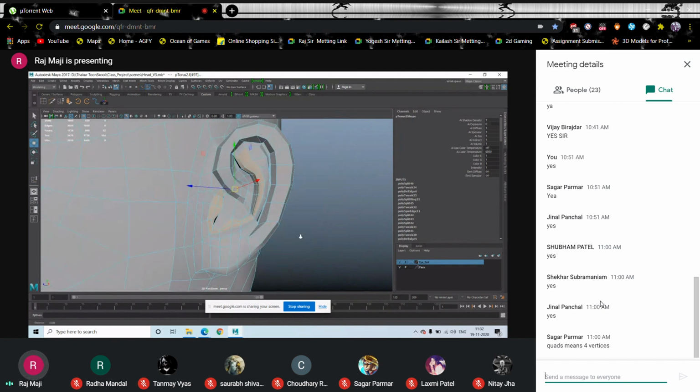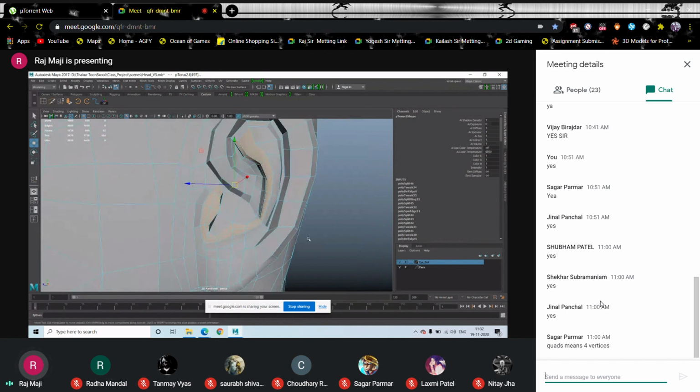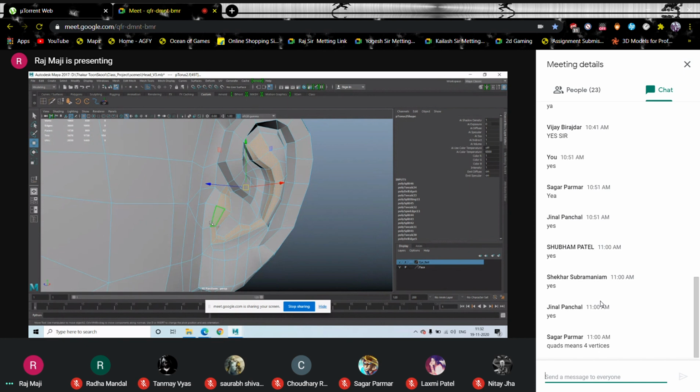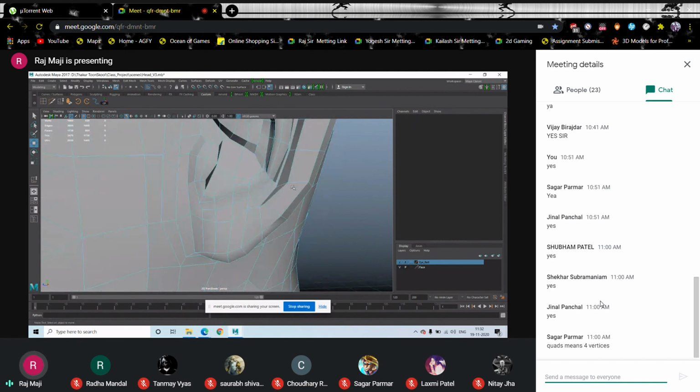Can you remember? Reference, we have seen this only. So whatever I did in between so far, that I actually did spontaneously. I guess you have understood. I was not knowing previously what I am going to do. I just did it spontaneously. But this was my goal. Whatever it is, I am going to get something like this topology, and this is perfect. There's no problem. This should be the topology.